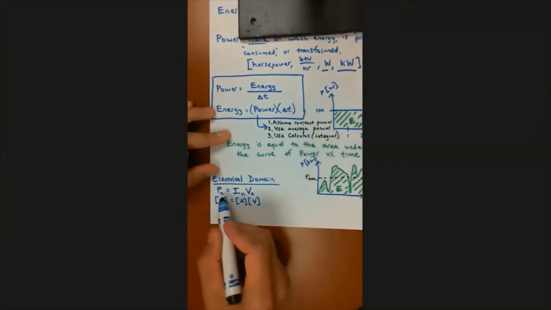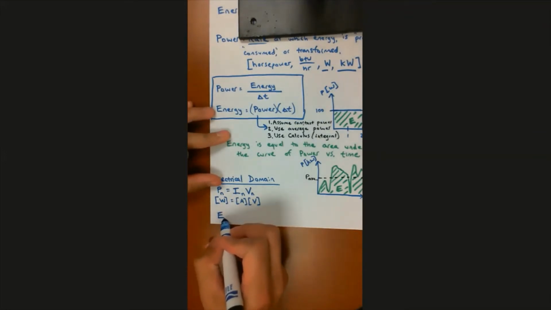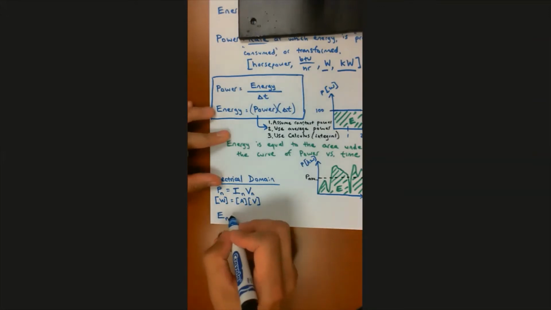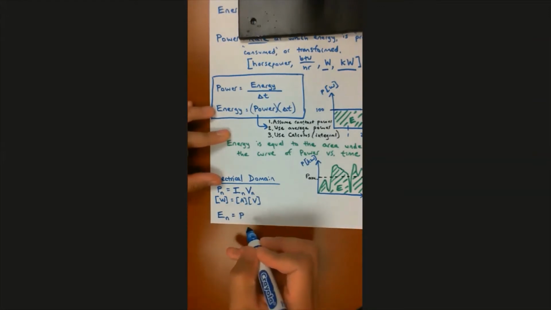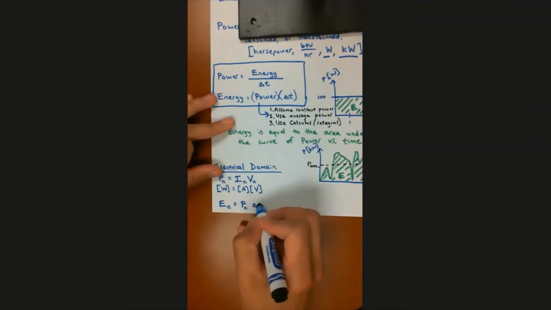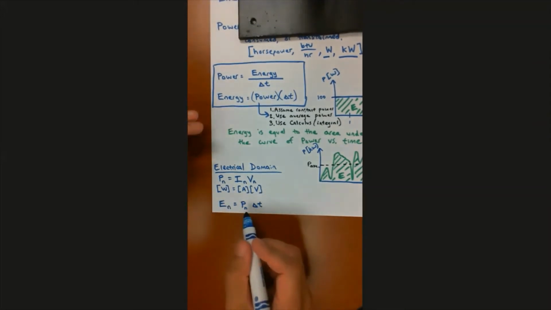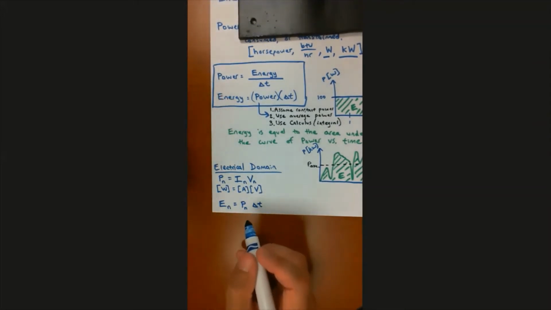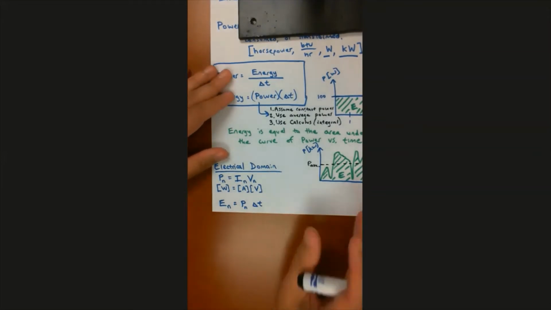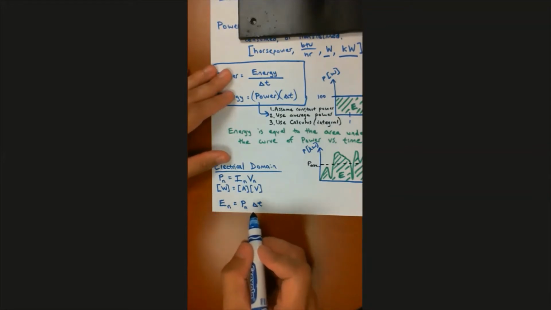All right, and then of course, we have our energy equation, and that's actually the same. So we have this equation for power and then energy for component n. The energy dissipated by component n is equal to the power dissipated by component n times how long. Actually, I'm glad I did write this out. This brings up probably one of the biggest ways that students get confused here. So energy equals power times time, right?